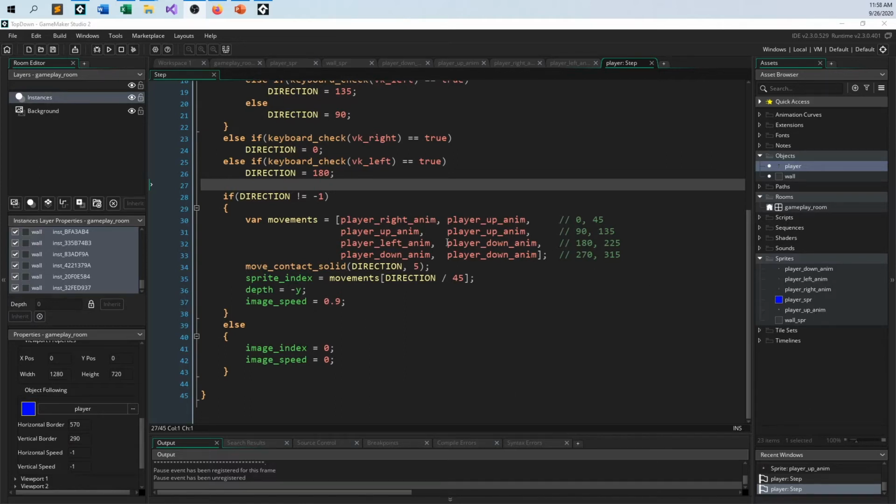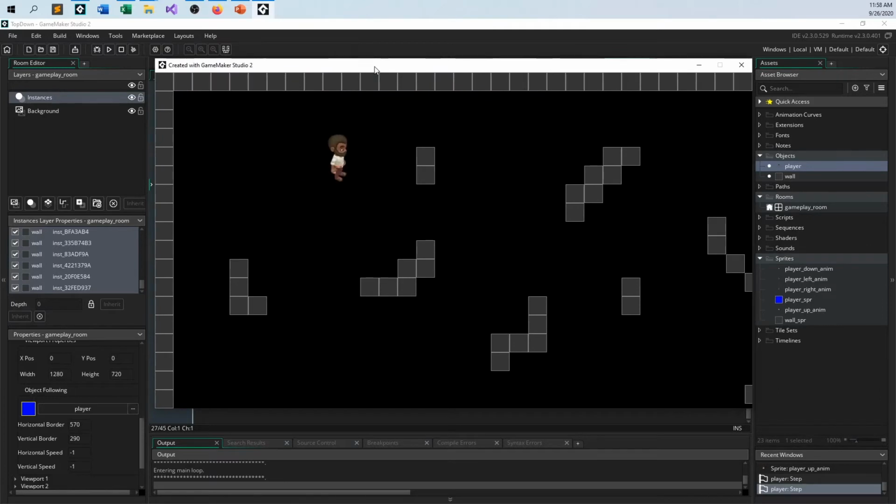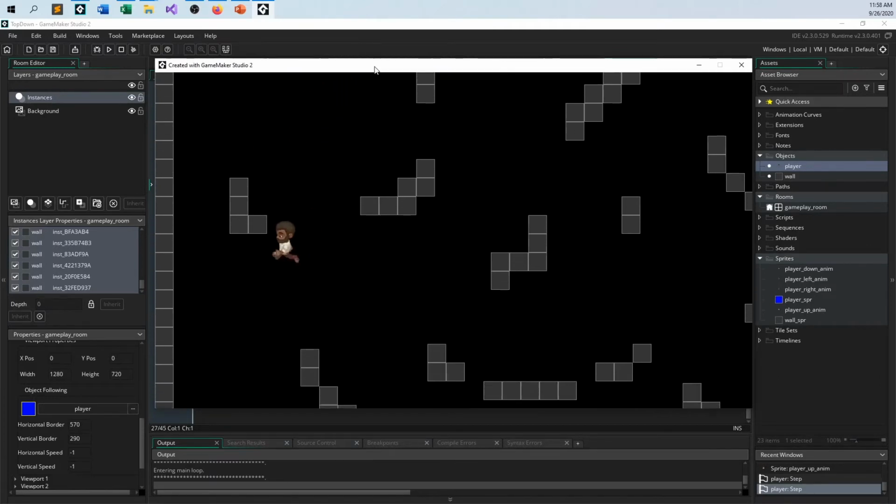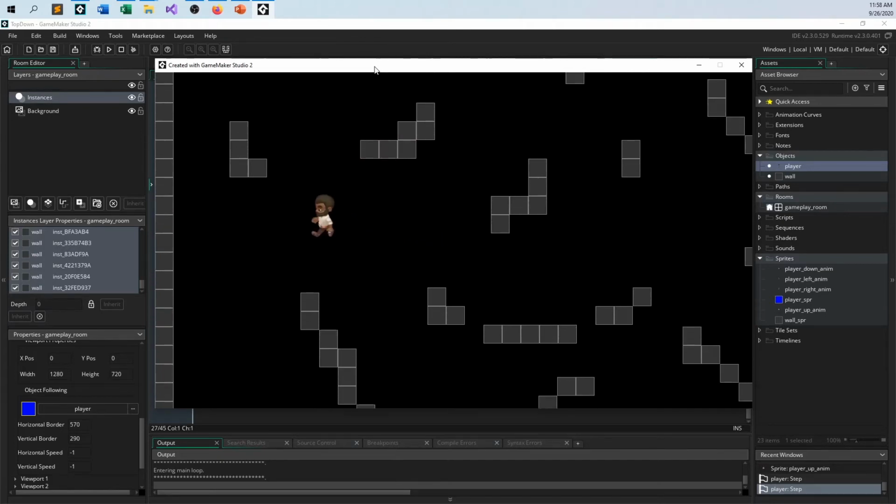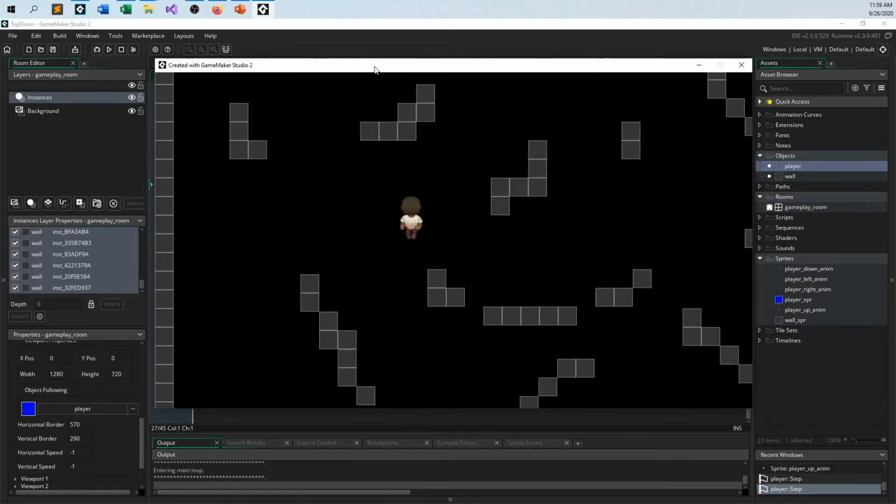But for me, I get to choose for the diagonals, do I show the up or the left, or do I show the right or the down? It depends on what I want to do. So let me just show it to you, then I'll explain the code a little bit more than what I've already got going. So there's my guy, and say there's my right, there's my left, there's my diagonal. And again, because of the depth ordering and the way that I've made all the sprites, I can't get stuck in the wall. But there you go. Left, right, up, down, and all the diagonals are handled accordingly.